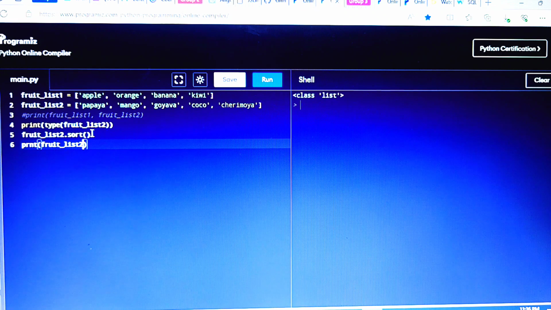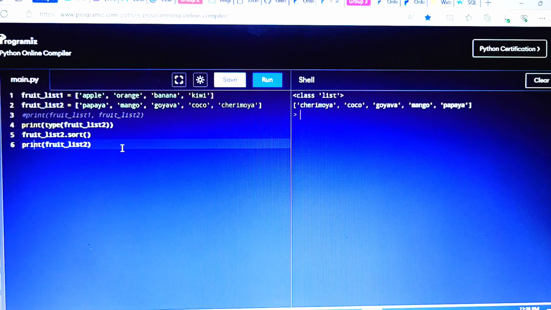Now that we have scripted before that we want to sort it. Now we want to see it sorted. Of course, we want to make sure that it is correctly typed. And then, as you can see, it is sorted. Now the C is in front, Chirimoya, Coco, Guayava, Mango, Papaya. This is now in alphabetic order, not like the first list we wrote. You can see the difference.